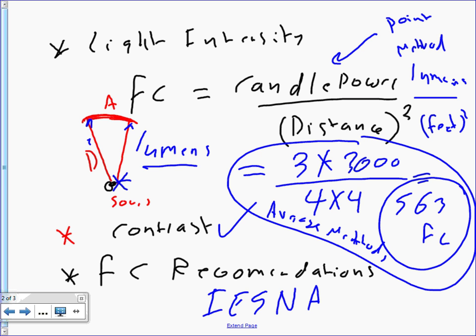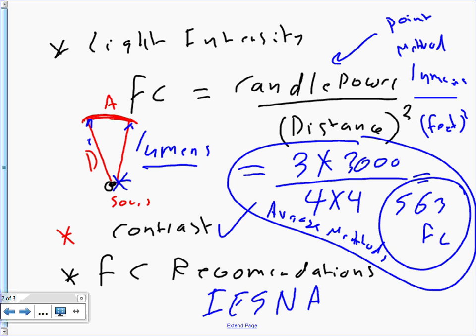To make things shine, you have to put a lot of light on the object and very little light in the surrounding. To make things disappear, you put the same amount of light on the surrounding as on the object. Can I have a thumbs up for contrast? Who cares about contrast? If you guys become certified lighting designers, you can make things look cool if you play with the contrast. Cool? So that's it. Contrast.